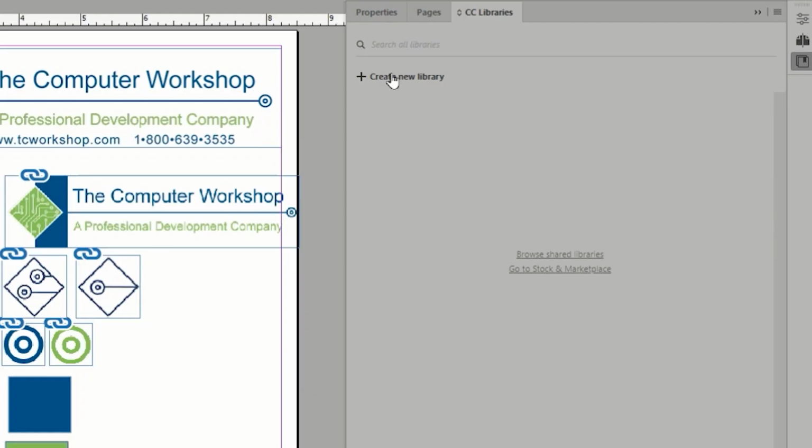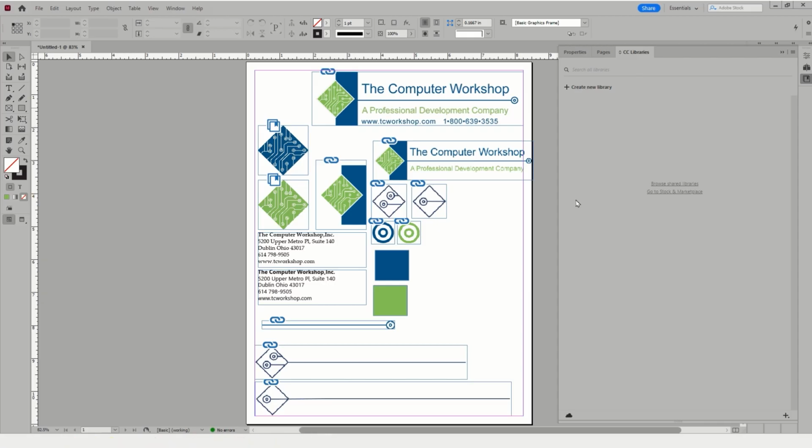Now, to begin, you probably will not have any libraries other than your default. So you're going to want to start by creating a library. And here I want to just give you some ideas to consider. Each client should have its own library that stores all of the relevant and pertinent content associated with that client.